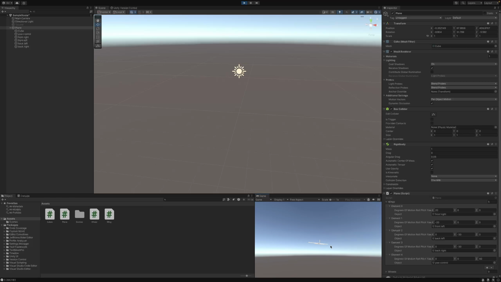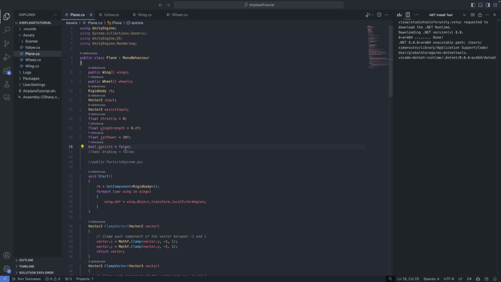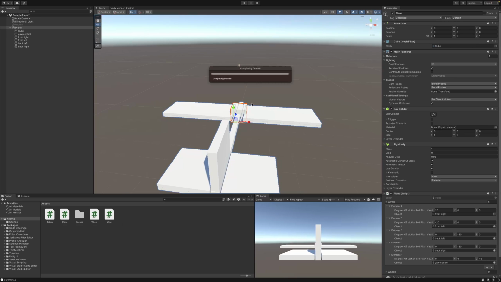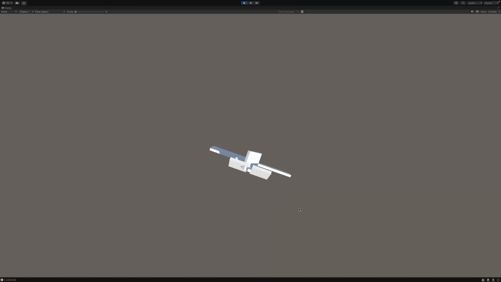Yeah, now the yaw also works. I'll go into the plane script and I'll enable assists so that you can see what they do. It will definitely make it quite a lot easier, especially with mouse and keyboard. Oh, here it just lags out.